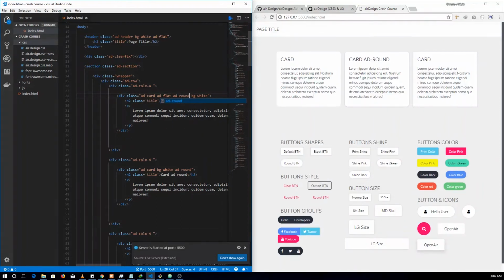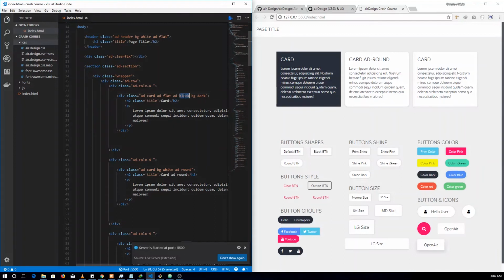Like if you want to make it more round, it can be round and flat at the same time. Or you want to make it block. See, and I can make it that color so that I can see what we are doing here. So that's totally block. If I make it round, that's round, and without the shapes, it's just a bit curvy at the edges. And of course, I told you about the background color, and they are nice, but some of them need to be worked on.